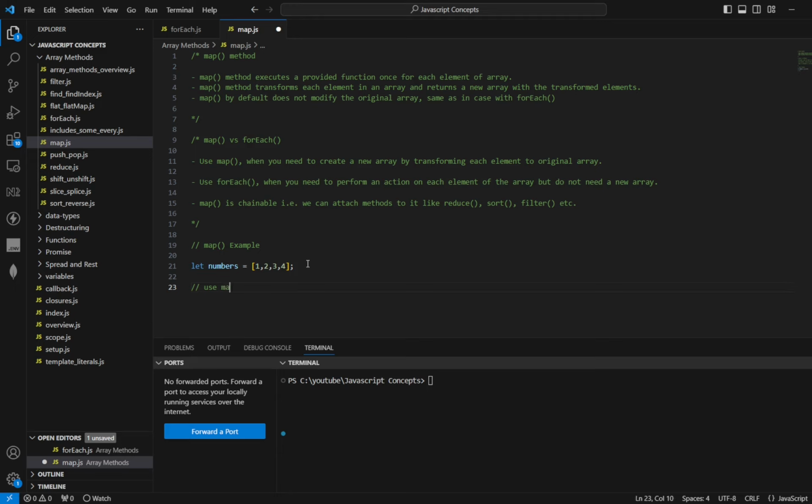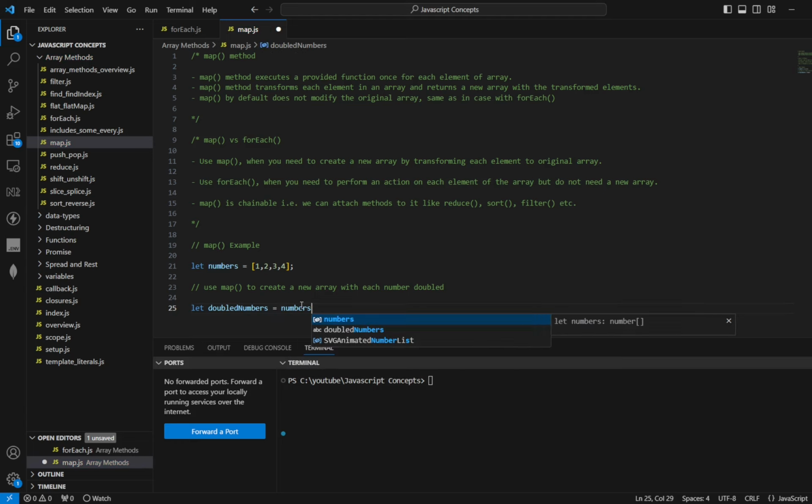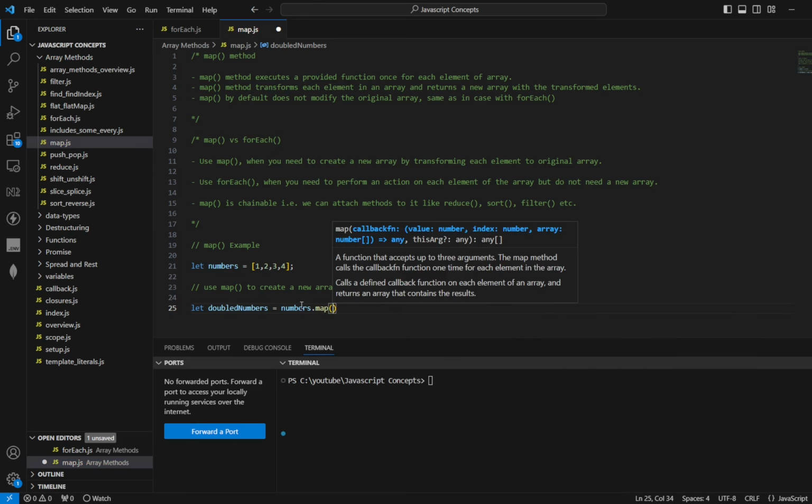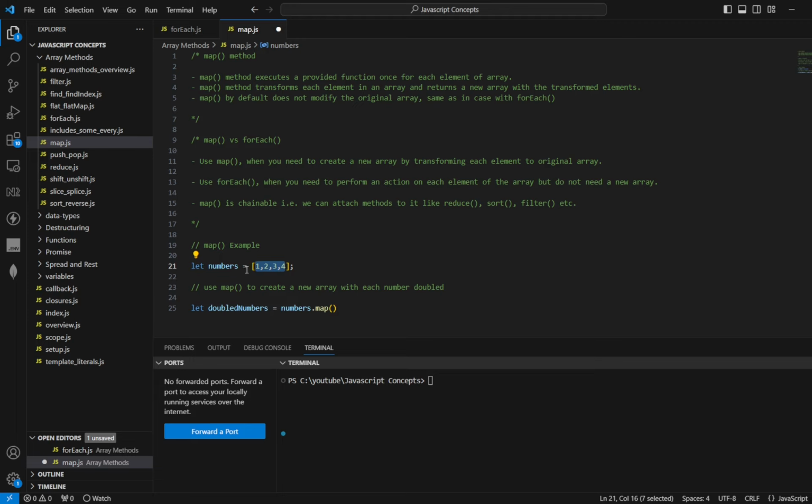Use the map method to create a new array with each number doubled. So let doubledNumbers equal, this is the original array numbers. On this array we will use the map method. And what we want to do is double each element of the numbers array.